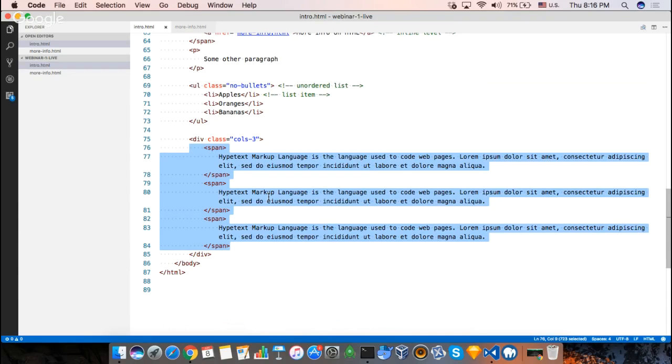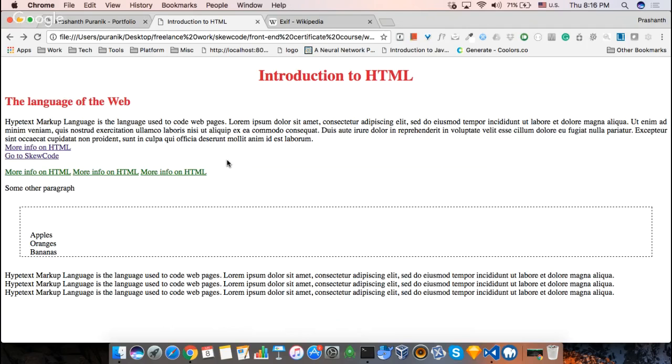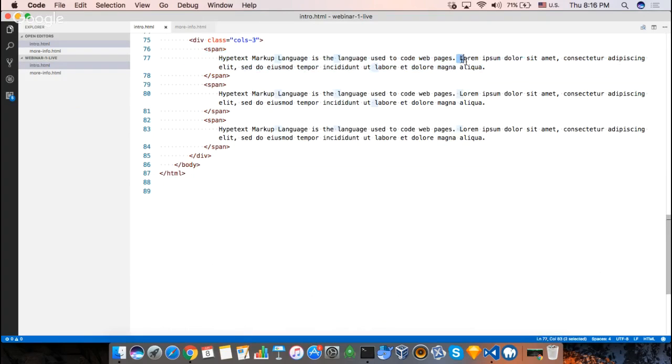Now the way float behaves is it will push this element to the left as far as possible. So since this line is too long, and to the right of it you don't have much space, you have very little space, the next floated element will come immediately below it. That's how floats behave. Basically, you can see that all three are to the left right now. They'll be pushed to the left as far as possible, as long as they can be pushed. So if I reduce the line length, I am not able to describe it properly.